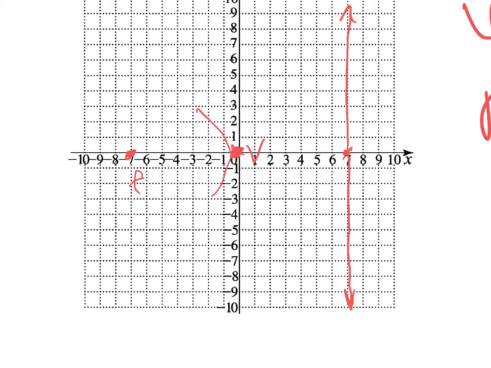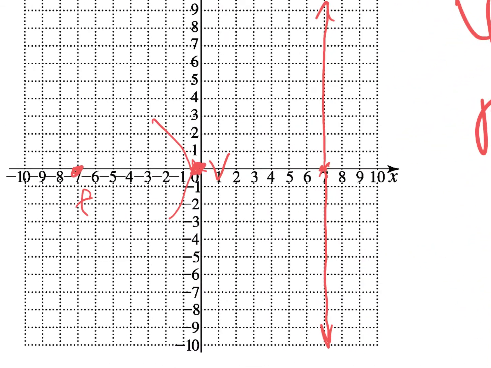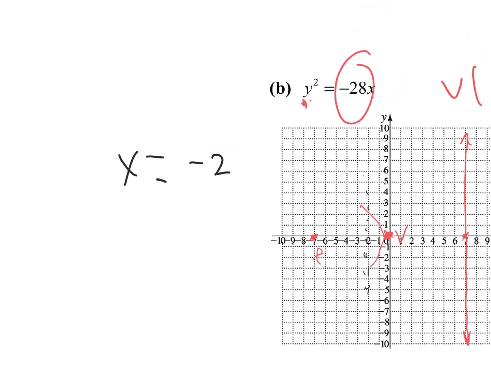Now, at this point, we haven't learned any other tricks, but just plugging in a point. So if I say let x equal negative 2, let's see what happens. If x equals negative 2, I'm talking about somewhere on this line. I want to see where that point is. And look, there's going to be 2 of them, okay? You have plus or minus, so keep that in mind.